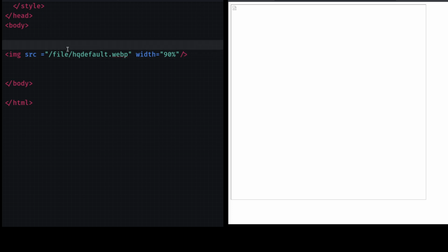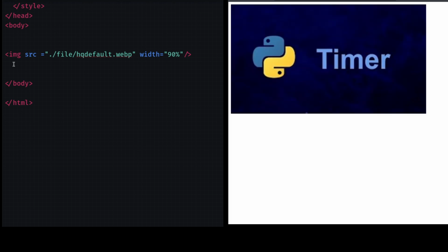So like the root folder in Windows would be the C drive, and on a web server where you use Linux instead of Windows, you would have your root folder specified by this slash. So that's one thing. However, I think if you put a dot in front of it and then you give it a refresh, then it's going to work.